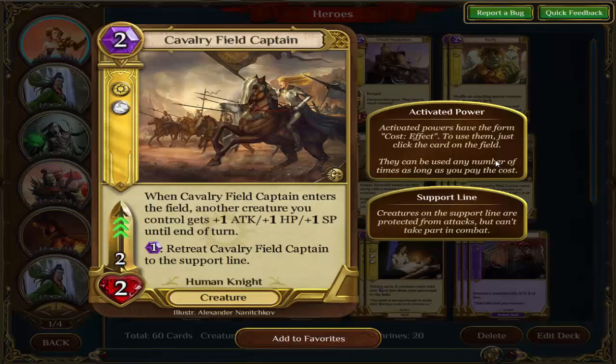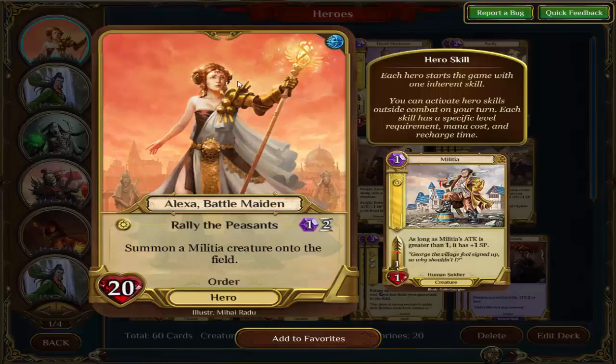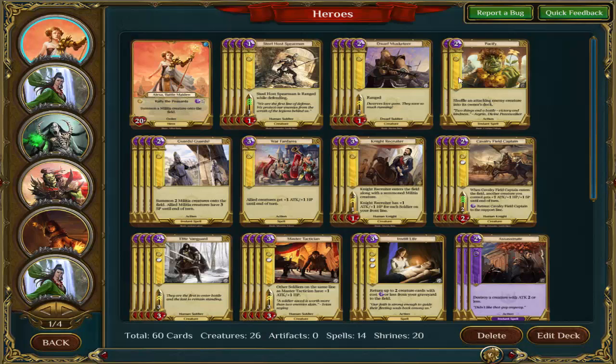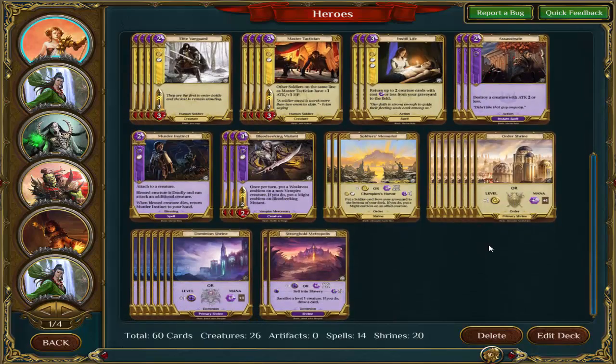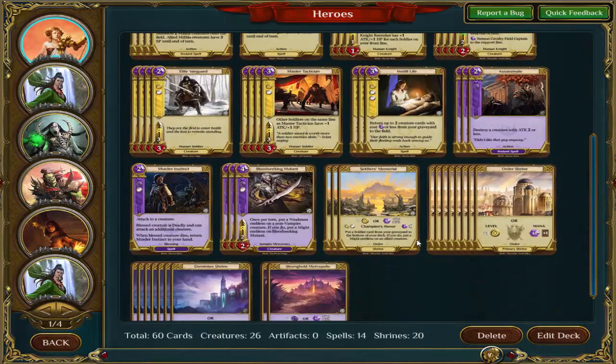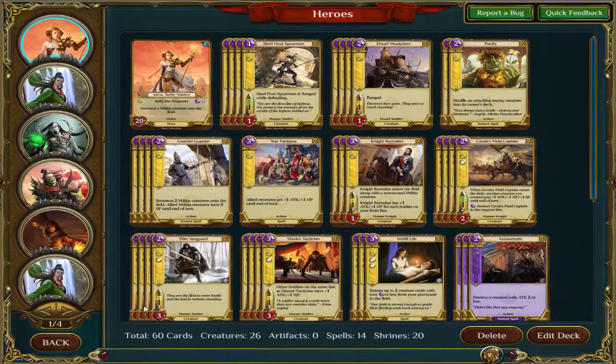The only rares we have are Night Recruiter and Cavalry Field Captain. Yeah, so very basic. I think the hero is one of the starter deck heroes. Everything else is a common or uncommon. So it's actually a pretty budget deck. That is pretty good for being on a budget.